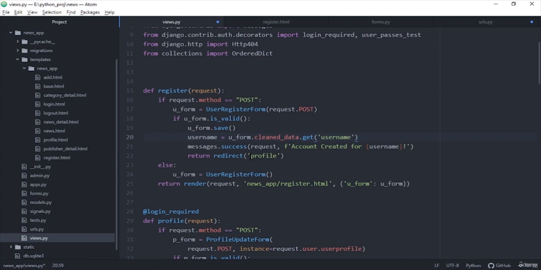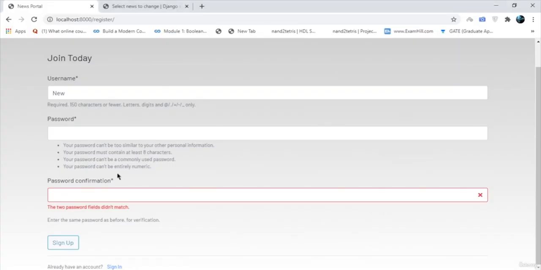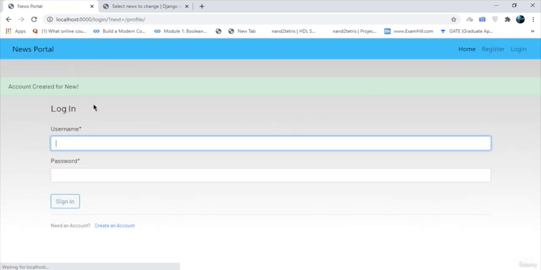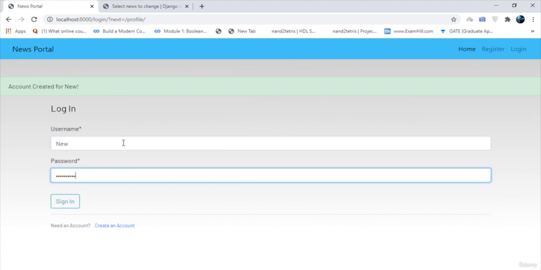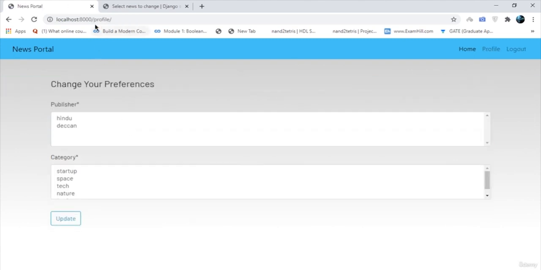And after that, we are redirecting to the profile page, which we'll cover later. After the sign up has been successful and after the user has been created, testing at 123, it will ask me for the sign up first. New, testing at 123. It will go to the profile page directly, but the profile page requires a sign in. That's why it took me to the login page first.